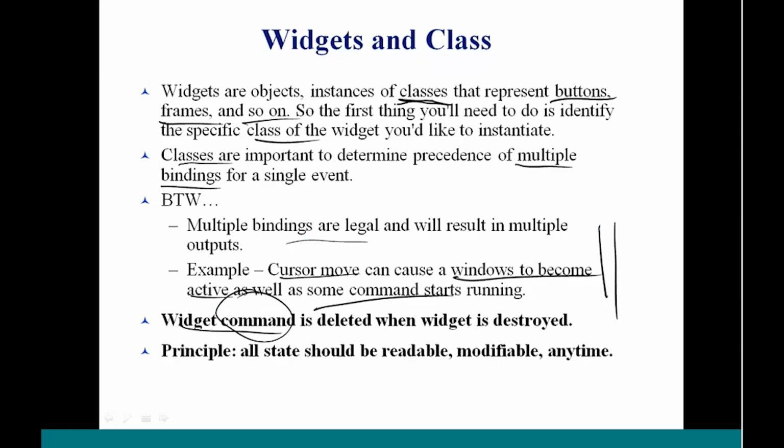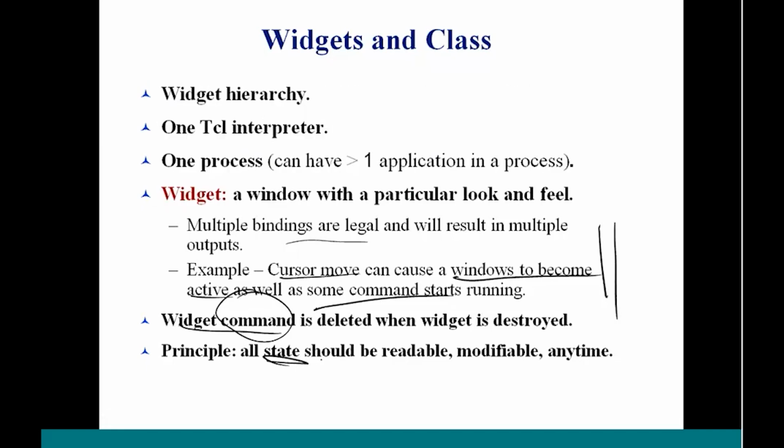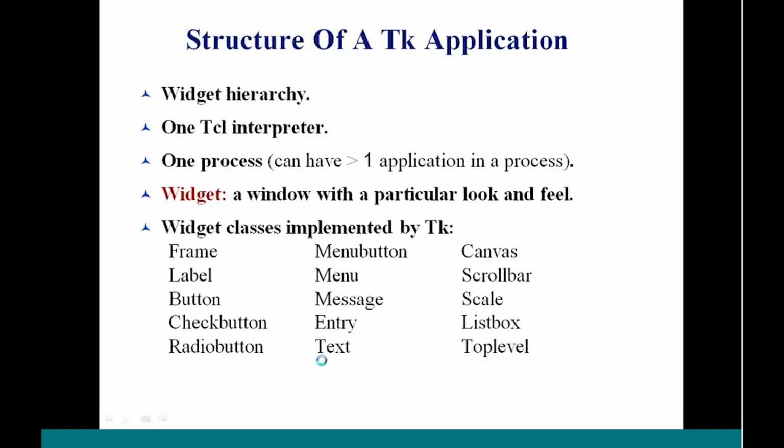And one thing to note is that the state of the element of the widget, or the state of the particular window, should be readable and modifiable at any time. This is the principle that we operate with within this framework. So again, what is a state? State is basically how you respond once you get an event, and that is what we will be talking about.